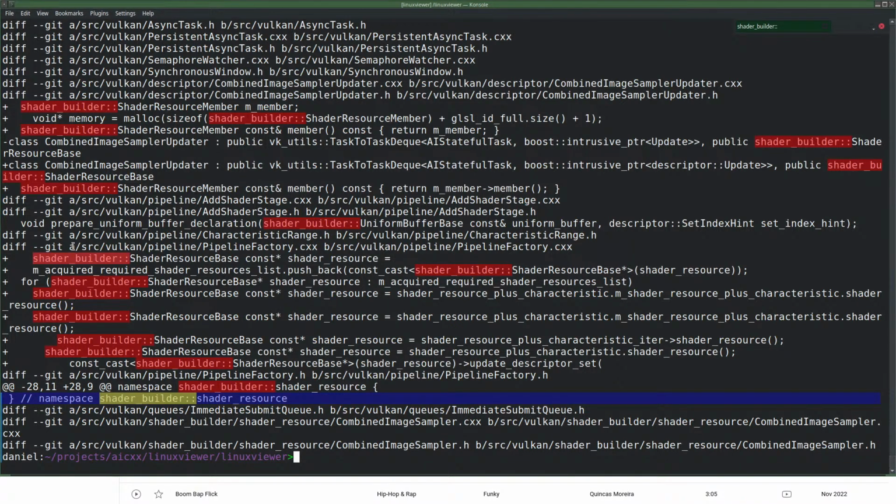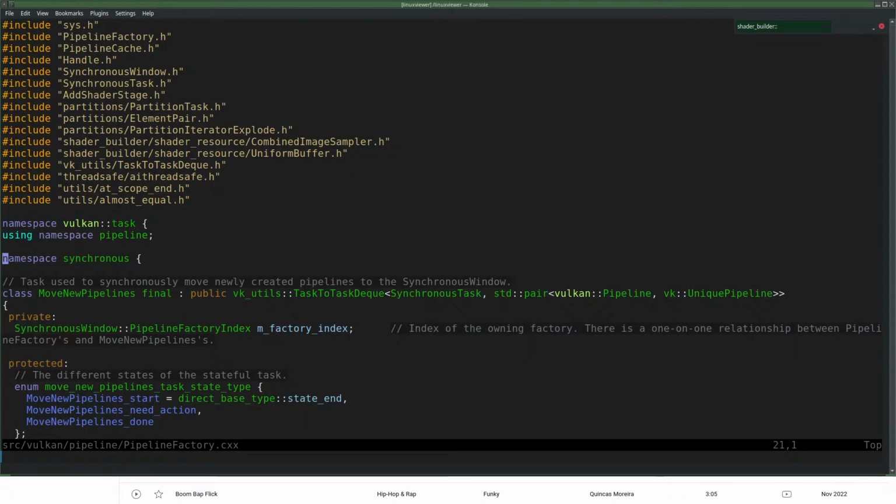So we had this file. This file is a .cxx, and I added 1, 2, 3, 4, 5, 6, 7, well, 8 I think, or 9. So let's change that one then.